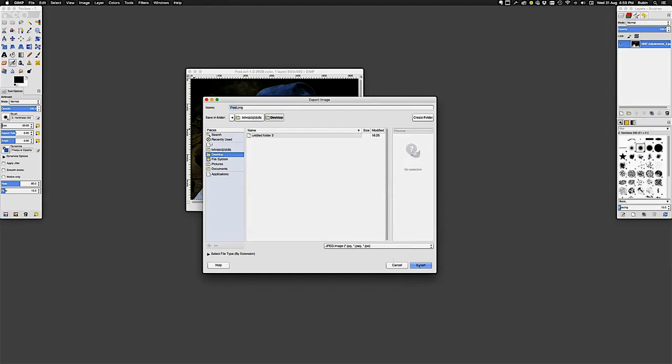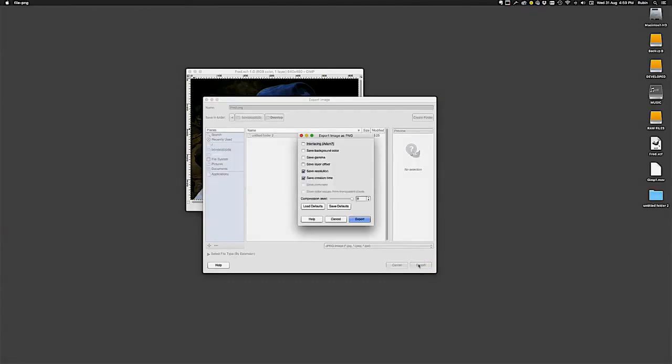So once again, we can just simply export it, and we will now have a dialog box which asks us what compression level. So the higher the compression level, the poorer the quality. So you could make it maybe 2 or 3.